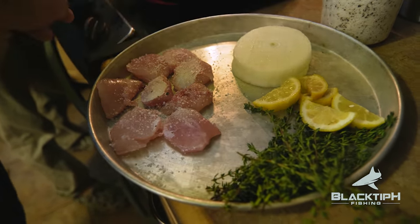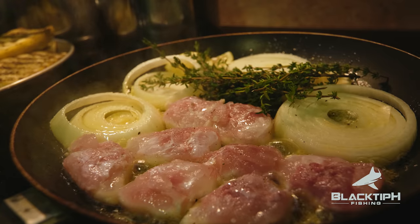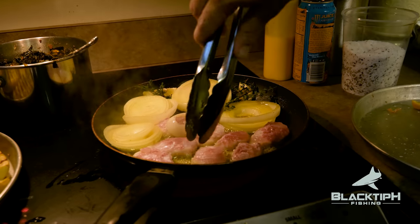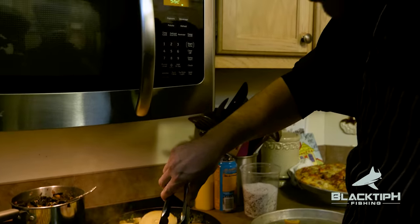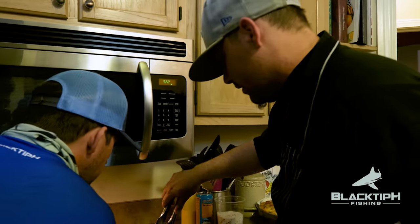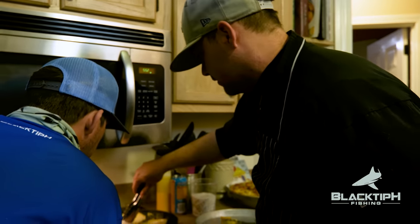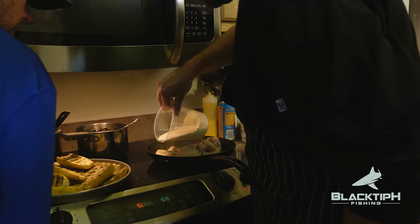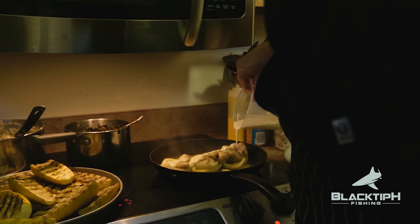They're not going to take as long, so I'm going to go ahead and put my onions in. So you see how it's starting to get white around the edges? Yeah. When you start to see a brown crust develop, that's how you know you're about three-quarters of the way cooked. You should only flip a fish one time. Grab our beurre blanc. Just remember, extra is just the right amount.